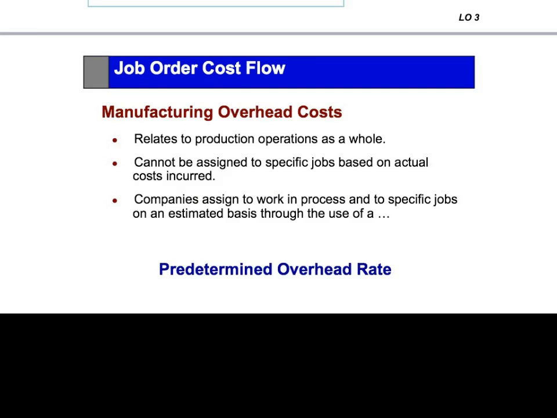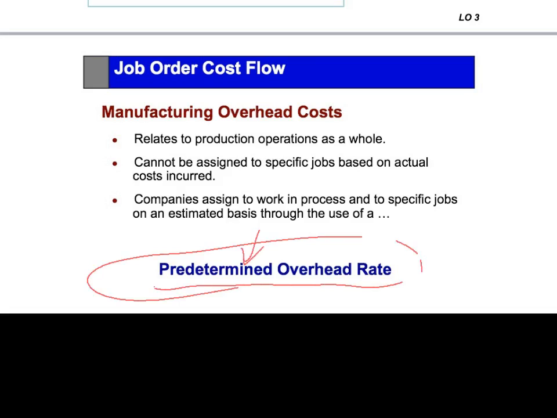Now the last thing is manufacturing overhead. This is assigned by the accountant. Once the accountant gets the job sheet, the accountant has to assign the overhead. Each job must pick up its fair share of all the indirect costs. Recall that indirect costs are those costs that we cannot measure and trace directly. We can trace it to the product, but we can't measure it. So we have to accumulate it and assign it. We talked about that in chapter 1. So what we have to come up with is what is called a predetermined overhead rate. Predetermined, estimated overhead rate.